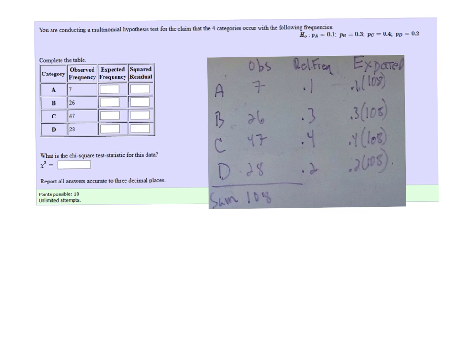Okay, so here's a goodness of fit question where the categories aren't equally likely. My Open Math gave us this information this way, where it said we expect category A to have 10% or 0.1 of the data, category B to have 30%, category C to have 40%, and category D to have 20%. Remember, to make those percentages, I'm just multiplying them by 100. So 20% and 40%, etc.